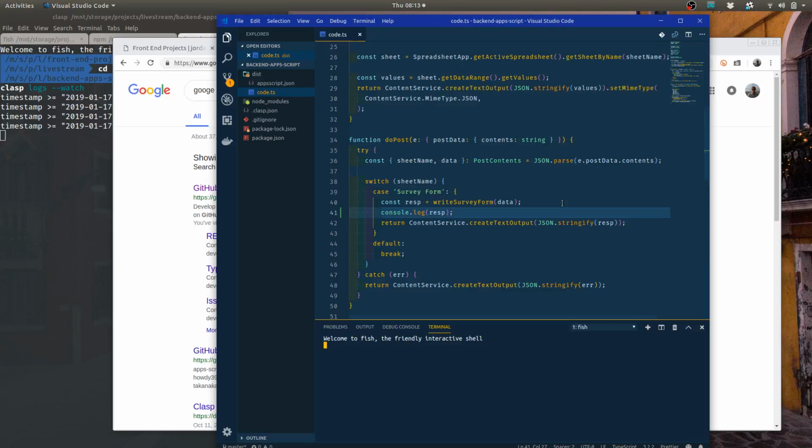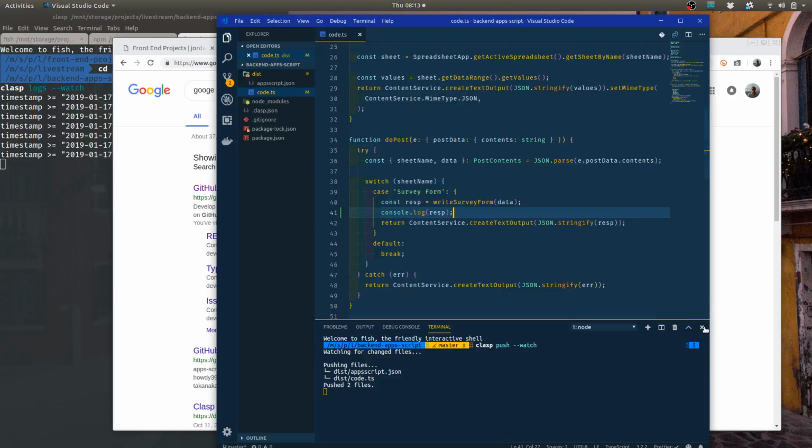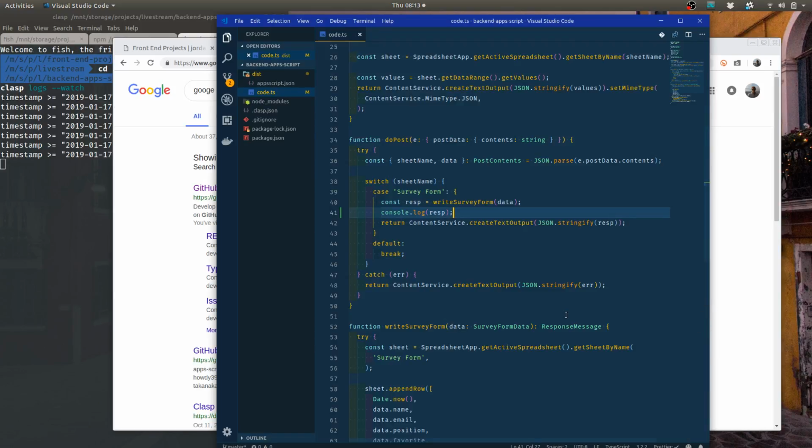Let's do clasp push watch. The standard renderer for the integrated terminal appears to be slow on your computer. Interesting. I'm just going to say no for right now. I don't know what that is. I'm not diving into it right now.